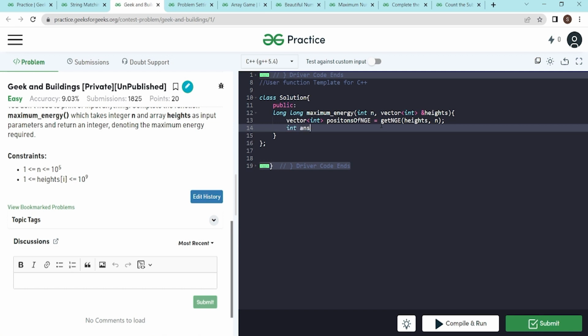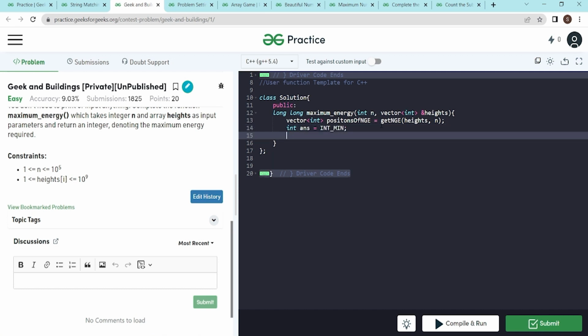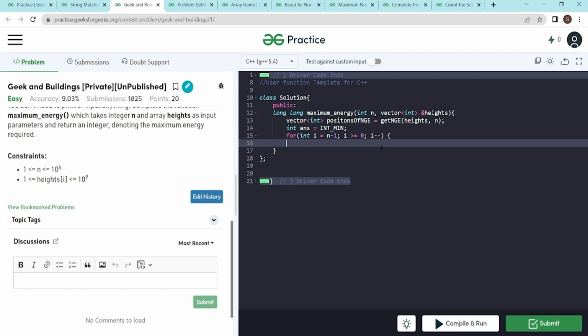To get the final answer, I'll have a variable answer, and since I have to maximize the final answer, I'll initialize it with INT_MIN. Let us have a for loop starting from n-1 and going till 0. Since I have already told you that I'll be traveling from right to left, I am having this for loop to depict the same thing.